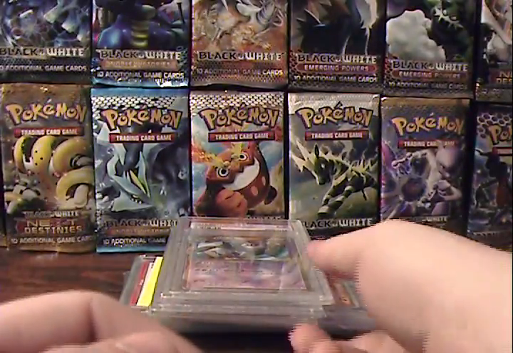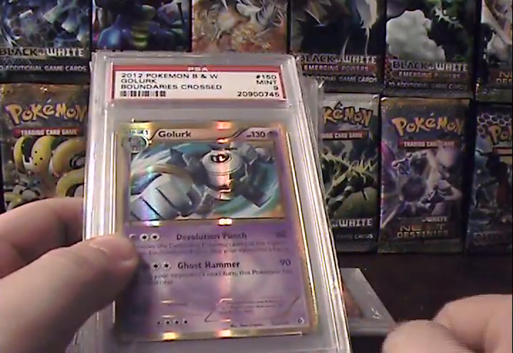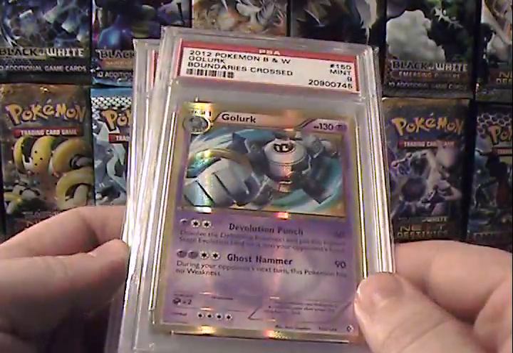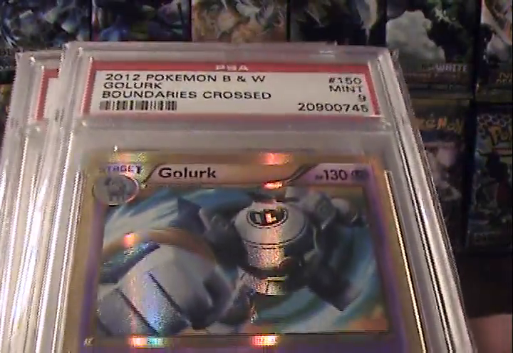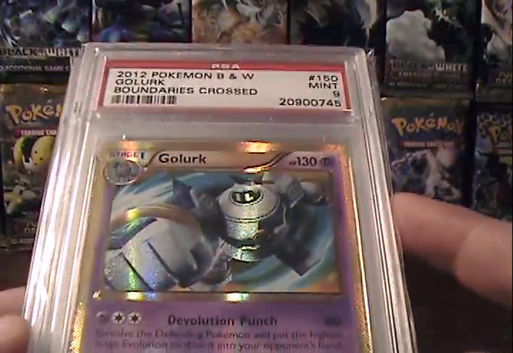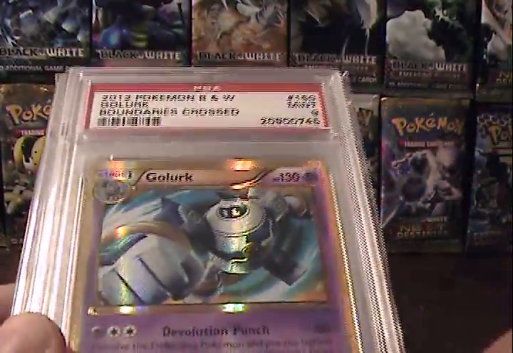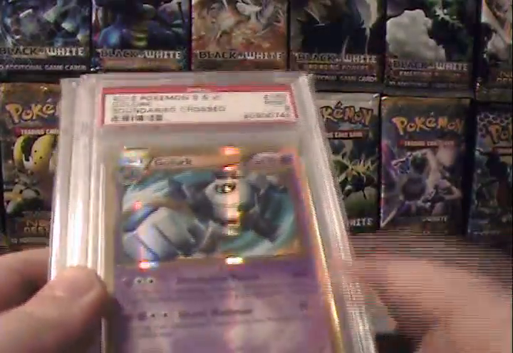Finally, we're getting into my own stuff. I sent a couple of things. I haven't had a lot of luck with secret rares coming back higher than mint 9, but this one was no exception to the rule for whatever reason. This one did come back as a mint 9. It's a Golurk. I really like the card, that gold border in particular.